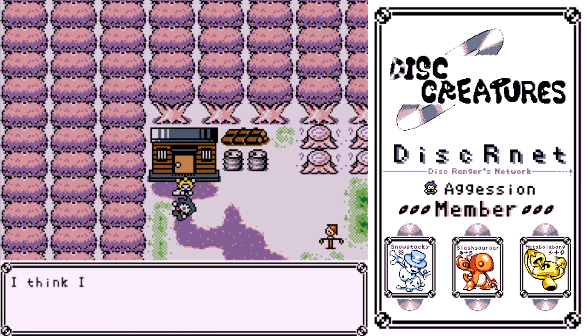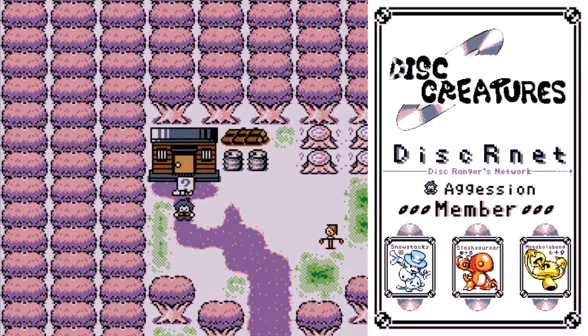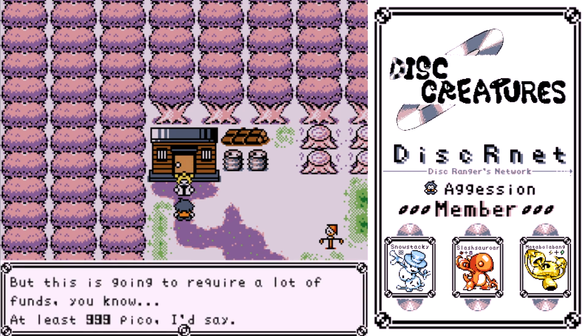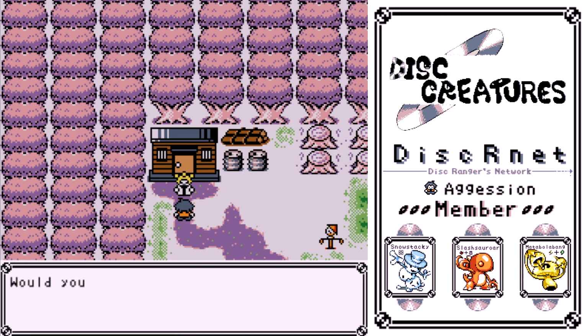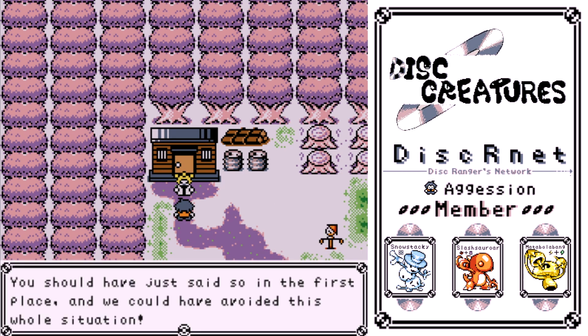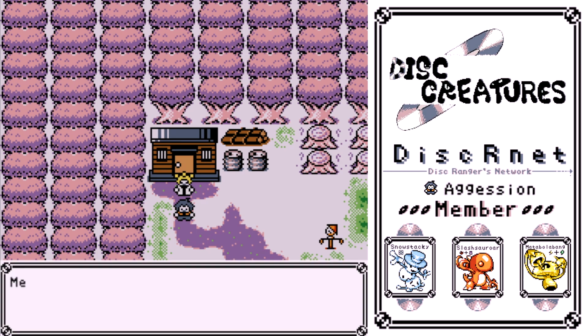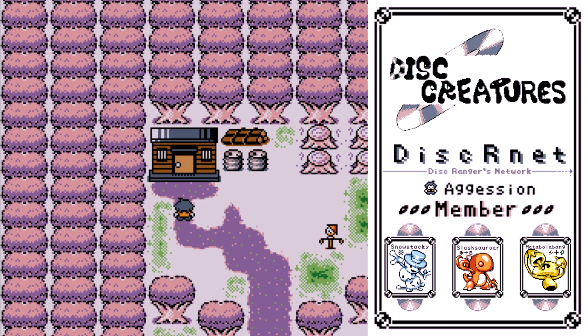Wait, my traveling disker friend. I think I finally figured it out. You wish me to help with my invention, don't you? I guess. Yes. You do? But I'm gonna lead a knot of flunge, you know, at least 999 pico, I'd say. Would you gather those funds for me? Sure. You would? You have said so in the first place. We could have avoided this whole situation. Even then, I will dub you my assistant. Ahem. I wait for your 999 pico, dear assistant.